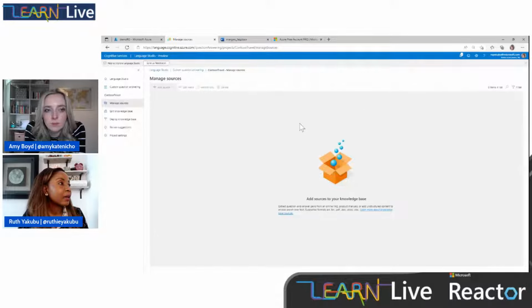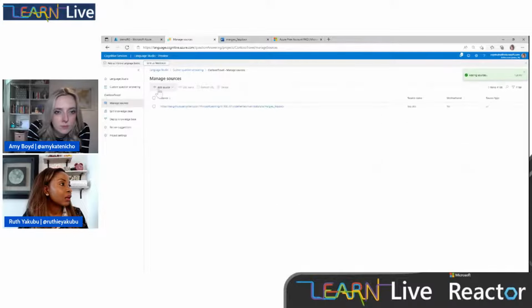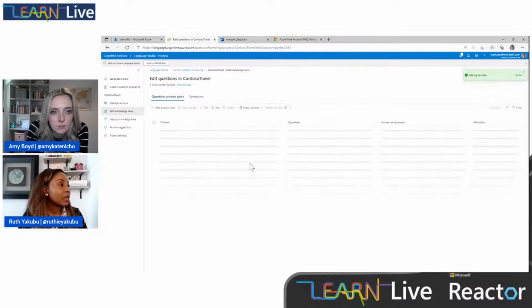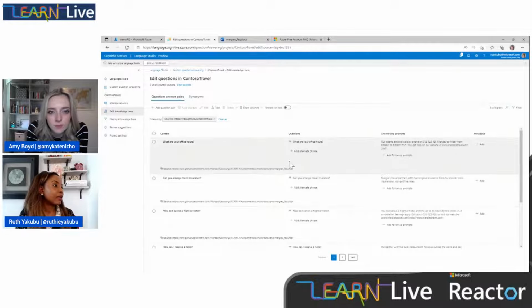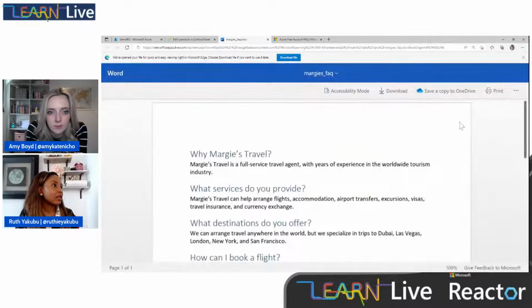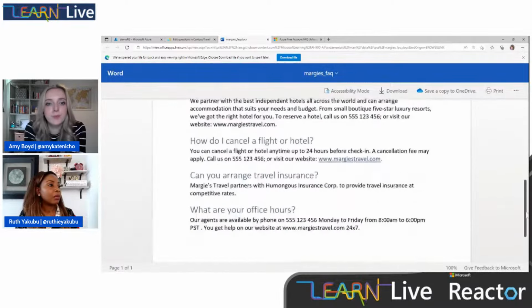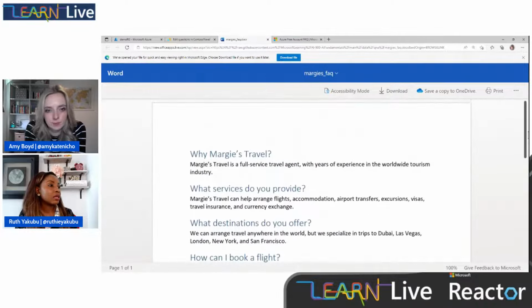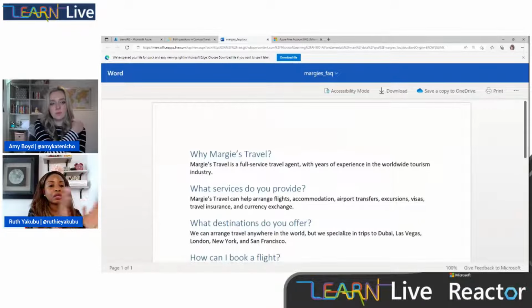While that's creating the knowledge base, the next thing you can also do is open the document. This is actually the document that I just uploaded. As you can see, there are different ways of defining your question and answer. In the presentation, I just showed a column. There was one column of questions, another column of answers.